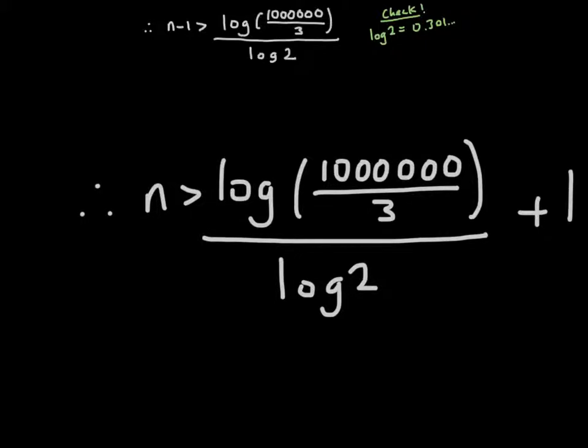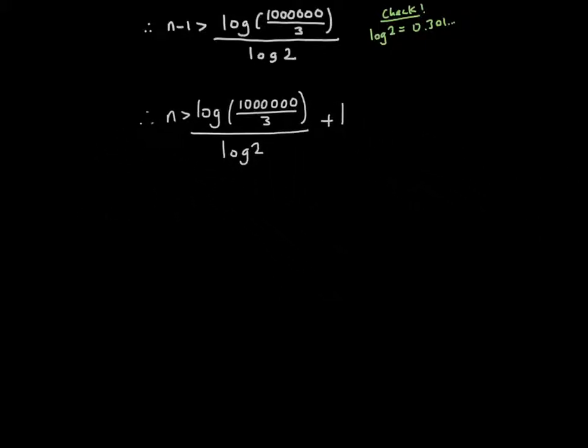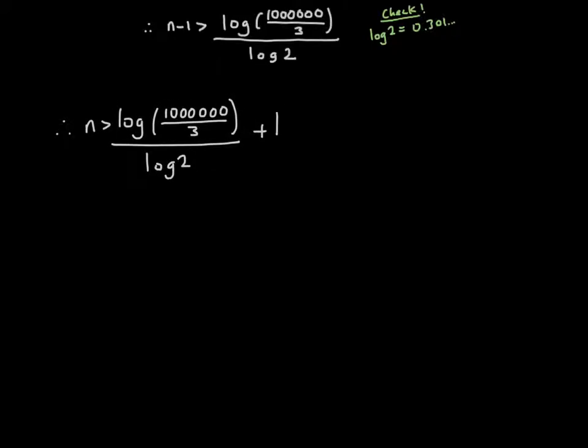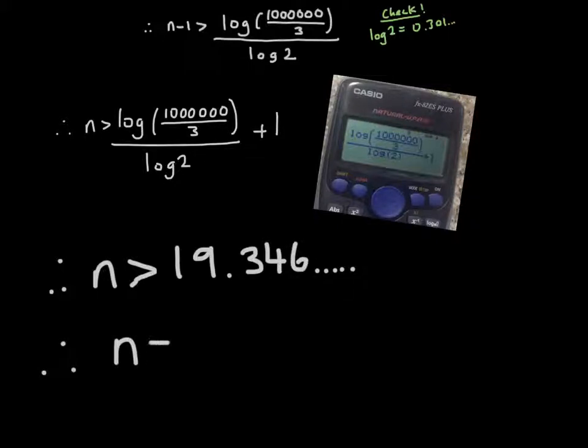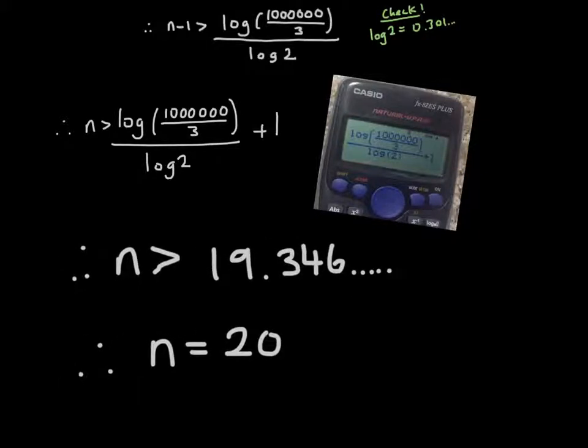Now, if you've got one of those calculators that do the surds and the radians and pi and all that cool stuff like I've got, all you need to do at this point is type that into your calculator so it looks the same in the display. Your calculator has a textbook display, which means you can write it as it is in your textbook. If you take your time doing that and hit the equals button, you'll get n is greater than 19.346. So the next whole number that's greater than 19.346 is 20, and that's our answer.